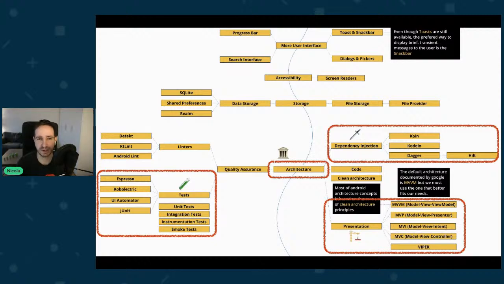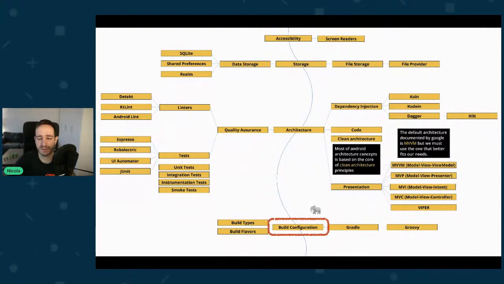So for this, you need to learn how to write tests, either unit tests, but also integration tests and Espresso tests and so on. And also, I'm a big fan of linters. Linters are tools that analyze your code base and they will tell you if there are bugs or problems in your Android app. So again, these are a bit more advanced, but they can help you save a lot of time and they can clean up your code a lot.